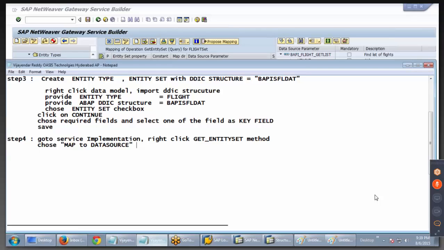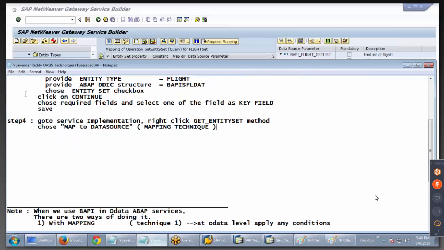So that means we are going with technique 1, that is with mapping. We are applying the mapping technique here. When you choose map to data source, that means we are proceeding with the mapping technique.